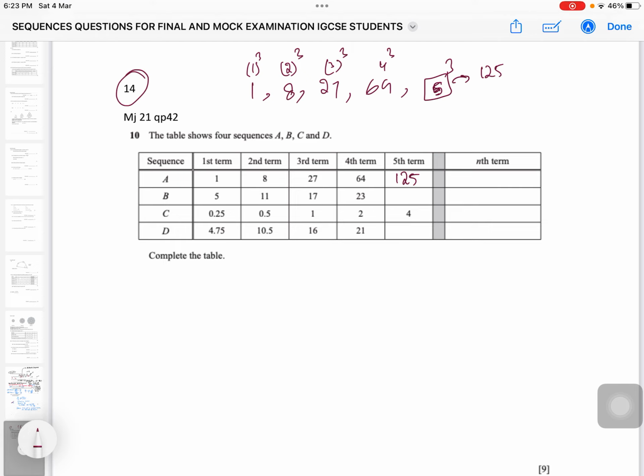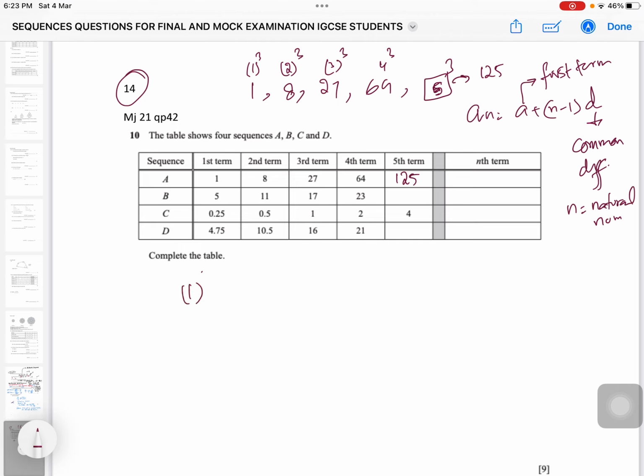Now, to find the nth term of a cubic sequence, there are multiple ways, but one of them is very easy. Look, we use the arithmetic sequence concept to find the nth term of the cubic sequence. Now, how do we do that? We know the arithmetic sequence nth term is A plus n minus 1 into d. A is the first term, d is the common difference, and n is a natural number.